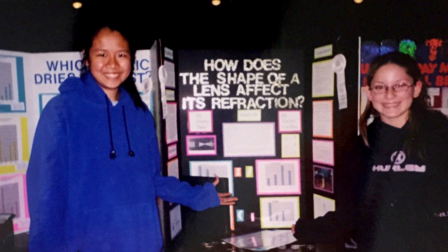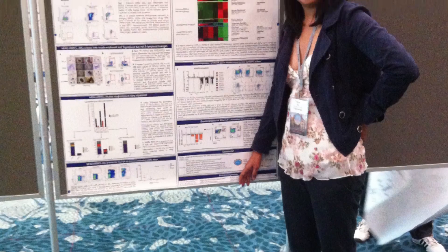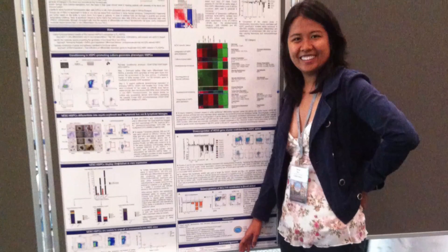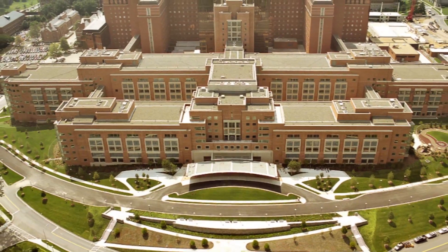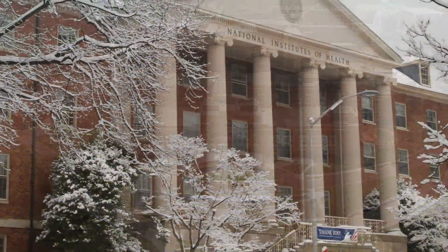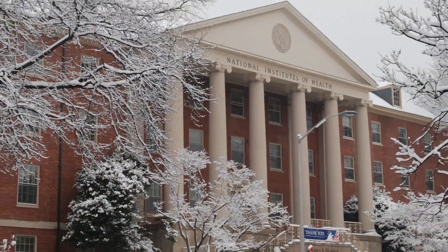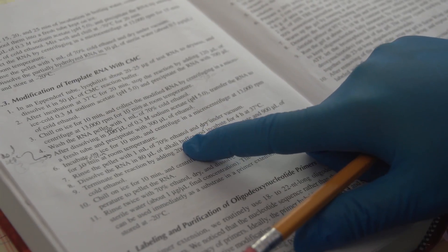When I got further along in high school and we learned more about biology and how the pathways in our bodies work, I thought, well, this is kind of like the new frontier. The frontier that we should be looking at is within ourselves. And so that's why I did a year with the NIH. I knew I wanted to be a scientist, I knew I wanted to be in academia and look for new questions and new answers.